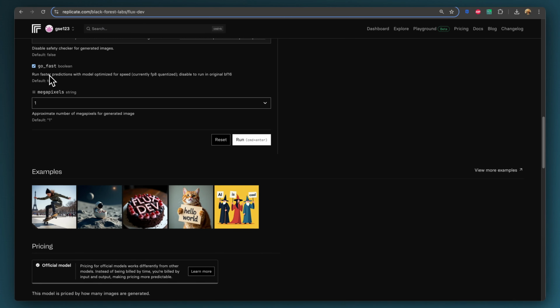potentially slightly worse quality with slightly less prompt adherence, I think, but my own testing, my sort of unscientific testing behind the scenes, has really found no notable difference between it. So it's on as default, and I would recommend leaving it on unless you have a specific reason not to.